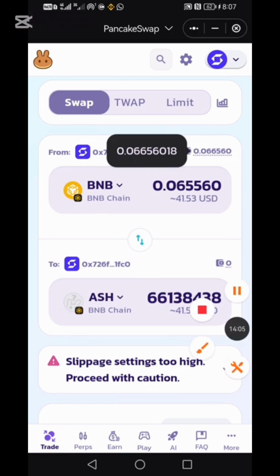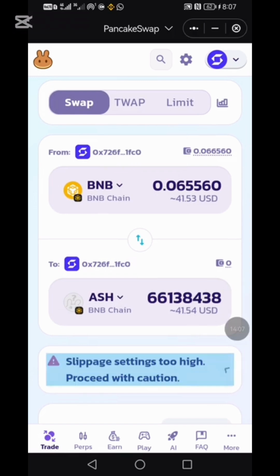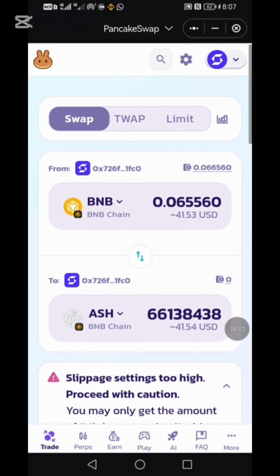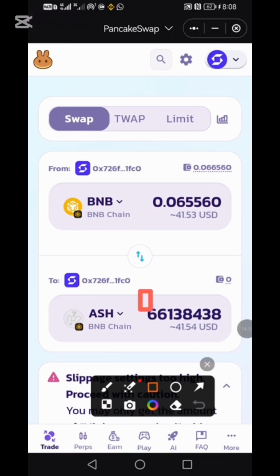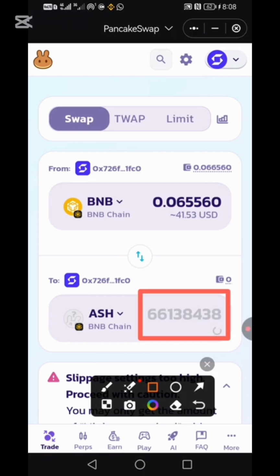Now you can see that this is the quantity of Ash token I have gotten for the $42. And mind you, there is also 10% charges from the Ash token ecosystem, and I think that 10% will be explained later.